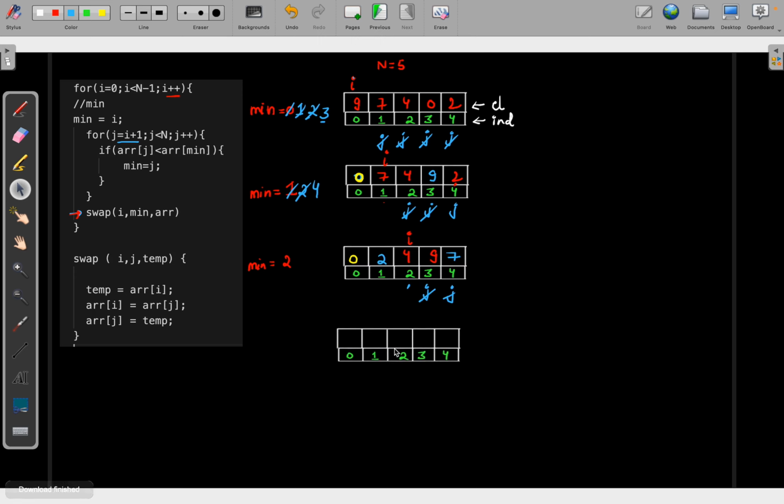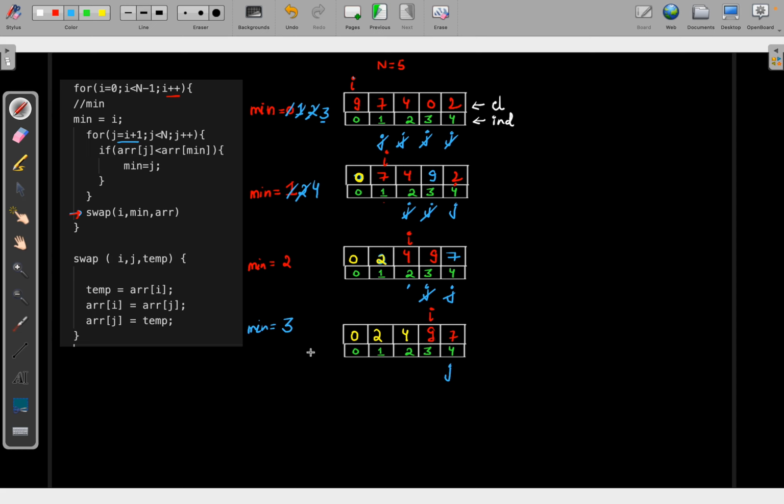So this will also swap. And now can I say my three elements are now sorted, right? This was also sorted. My three elements are sorted. Only the left elements are 9 and 7. My i pointer will be here, my j pointer will start from i plus 1, and my minimum is also pointing to 3. I will check, is 7 less than 9?